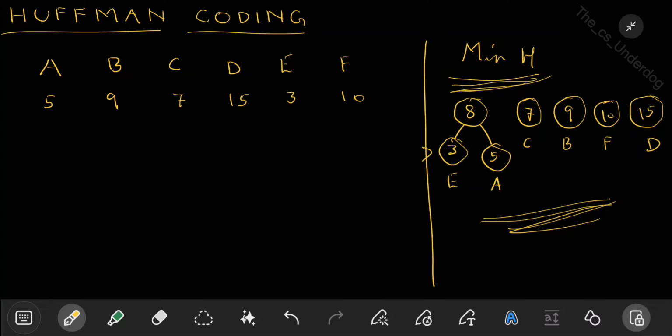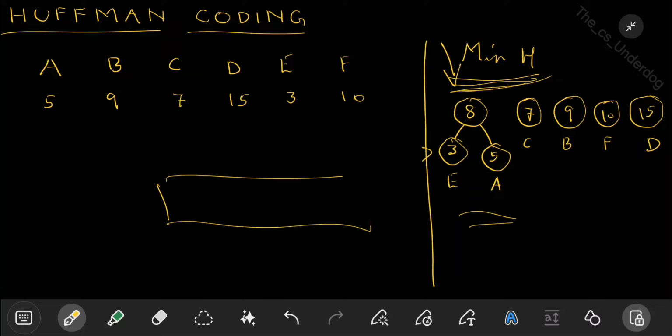I have to find two of the smallest. Which are the smallest? See, you should not count 3 and 5 now because the node inserted is having value 8. Only the parent node is inserted, right? So the parent node is inserted, which means it automatically includes the other two nodes, but you are not considering the other two nodes for any further calculation. Inside the min heap, you are only inserting the parent. That is what I explained initially, that the min heap will be represented by an array. Into this array, you will be putting the address of this parent. So that parent automatically has links to the children. Okay, that is how it is.